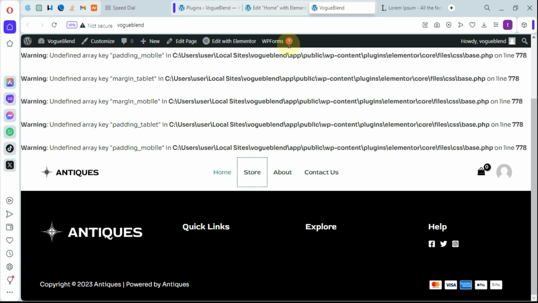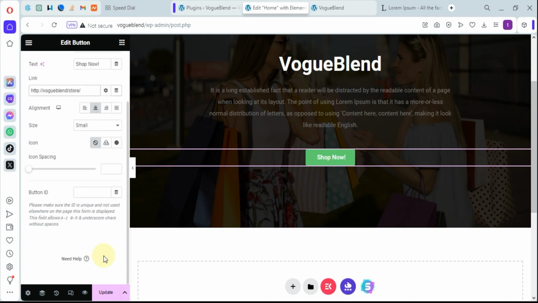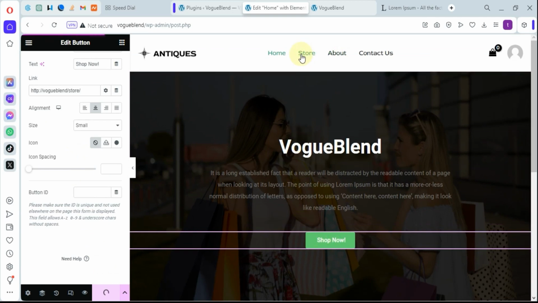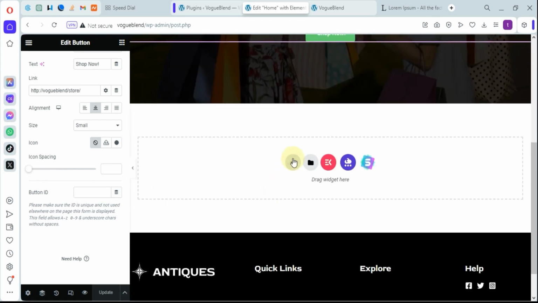Click copy link address. So add it here. Update. So once this button is clicked on, it will take you to the store page. Okay, that is that. So just have to beautify your page to your taste.